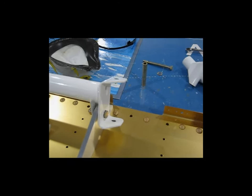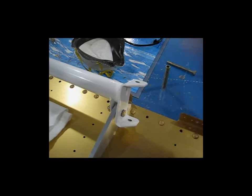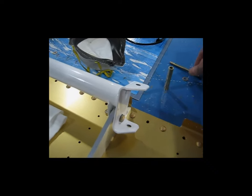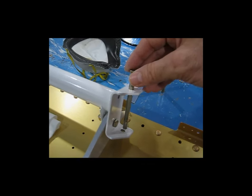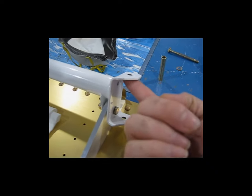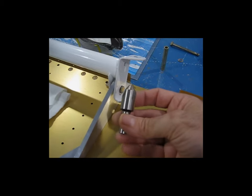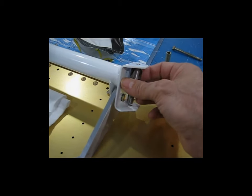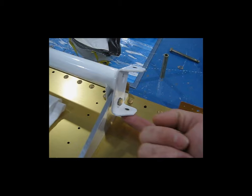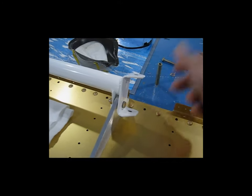Moving on to the control sticks. The first thing I do — since these are powder-coated parts, the holes need to be cleaned out. I run a quarter-inch drill bit down through here and basically just match-drill these holes and clean them out so that the bolt fits in the way that it should. After that, I deburr. Deburring inside here can be a little tedious — what I like to use is one of these countersinks, and I just come up in here by hand and deburr these two holes. I use my regular deburr tool to deburr the outside. That's the very first step: get these nice and clean and make sure that the bolt fits.